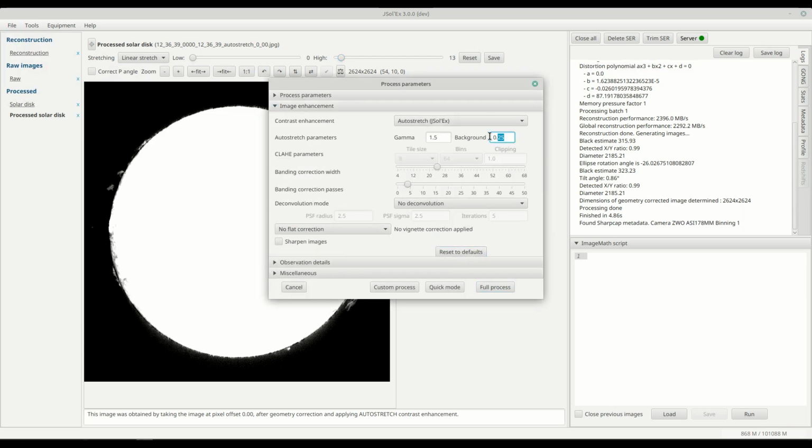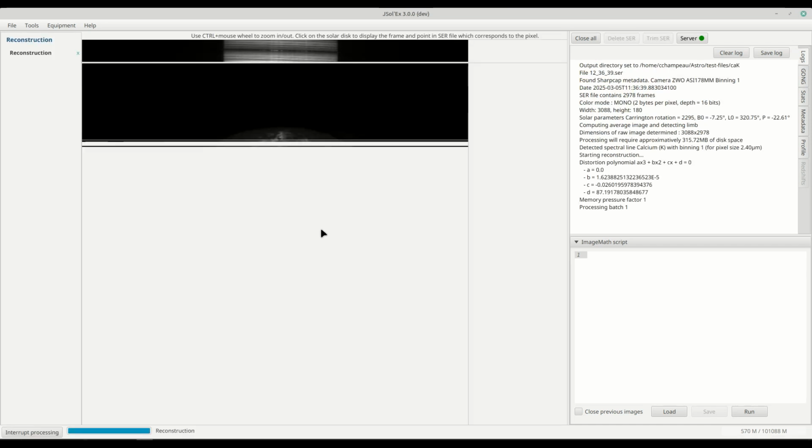The default that I have chosen here is just a default which proved to work well with most of my test images. I have more than 200 files that I usually test with, in different conditions, with different spectrographs, different wavelengths, etc. This is a good default that I found was working well. So let's reprocess with the default.